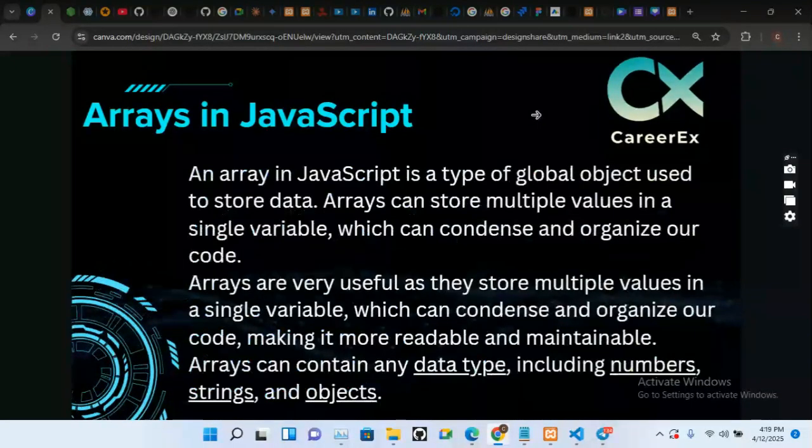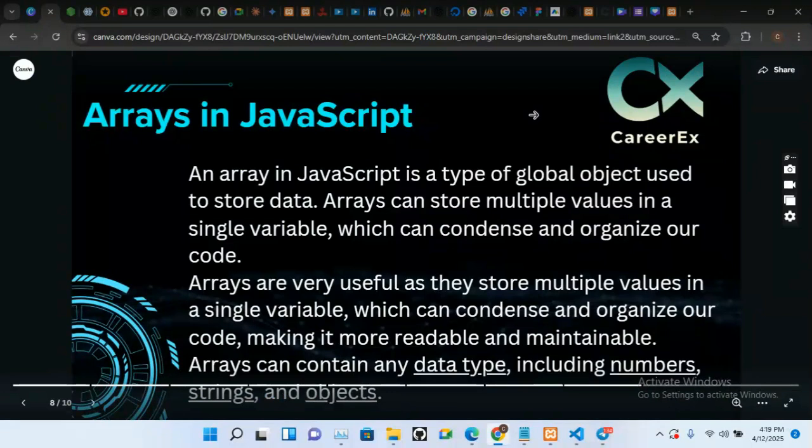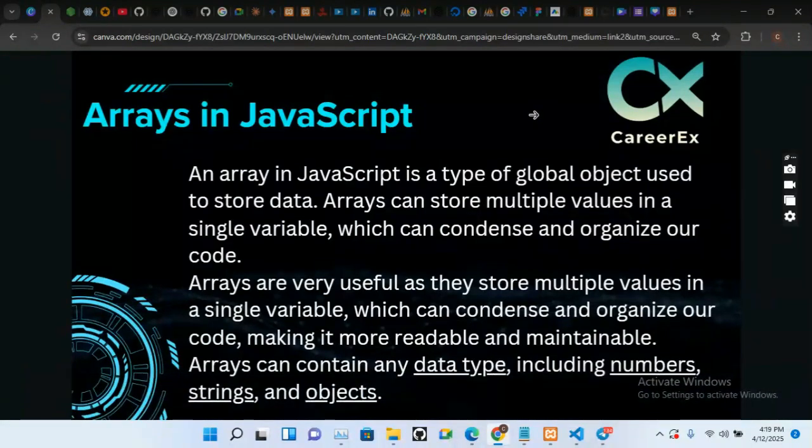Now, an array in JavaScript, just to go further. Arrays are very useful as they store multiple values in a single variable, which can condense and organize our code, making it more readable and maintainable. Arrays can contain any data type, including numbers, strings, and objects.